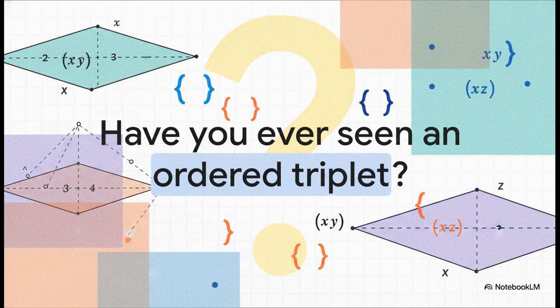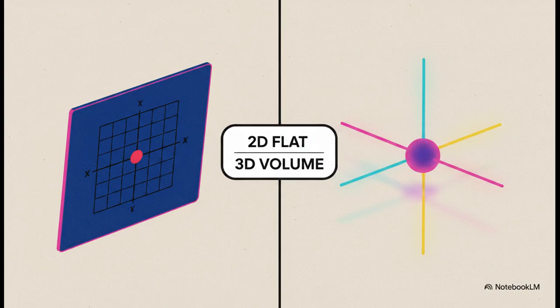Like, have you ever seen math that totally breaks free from the flat page and moves beyond just the standard x and y axes? To really see why we even need this, let's get physical for a second. I want you to literally point your finger at a specific spot on the flat screen you're looking at right now. Go ahead. That spot is easily defined by an x and y coordinate. It's completely trapped in two dimensions.